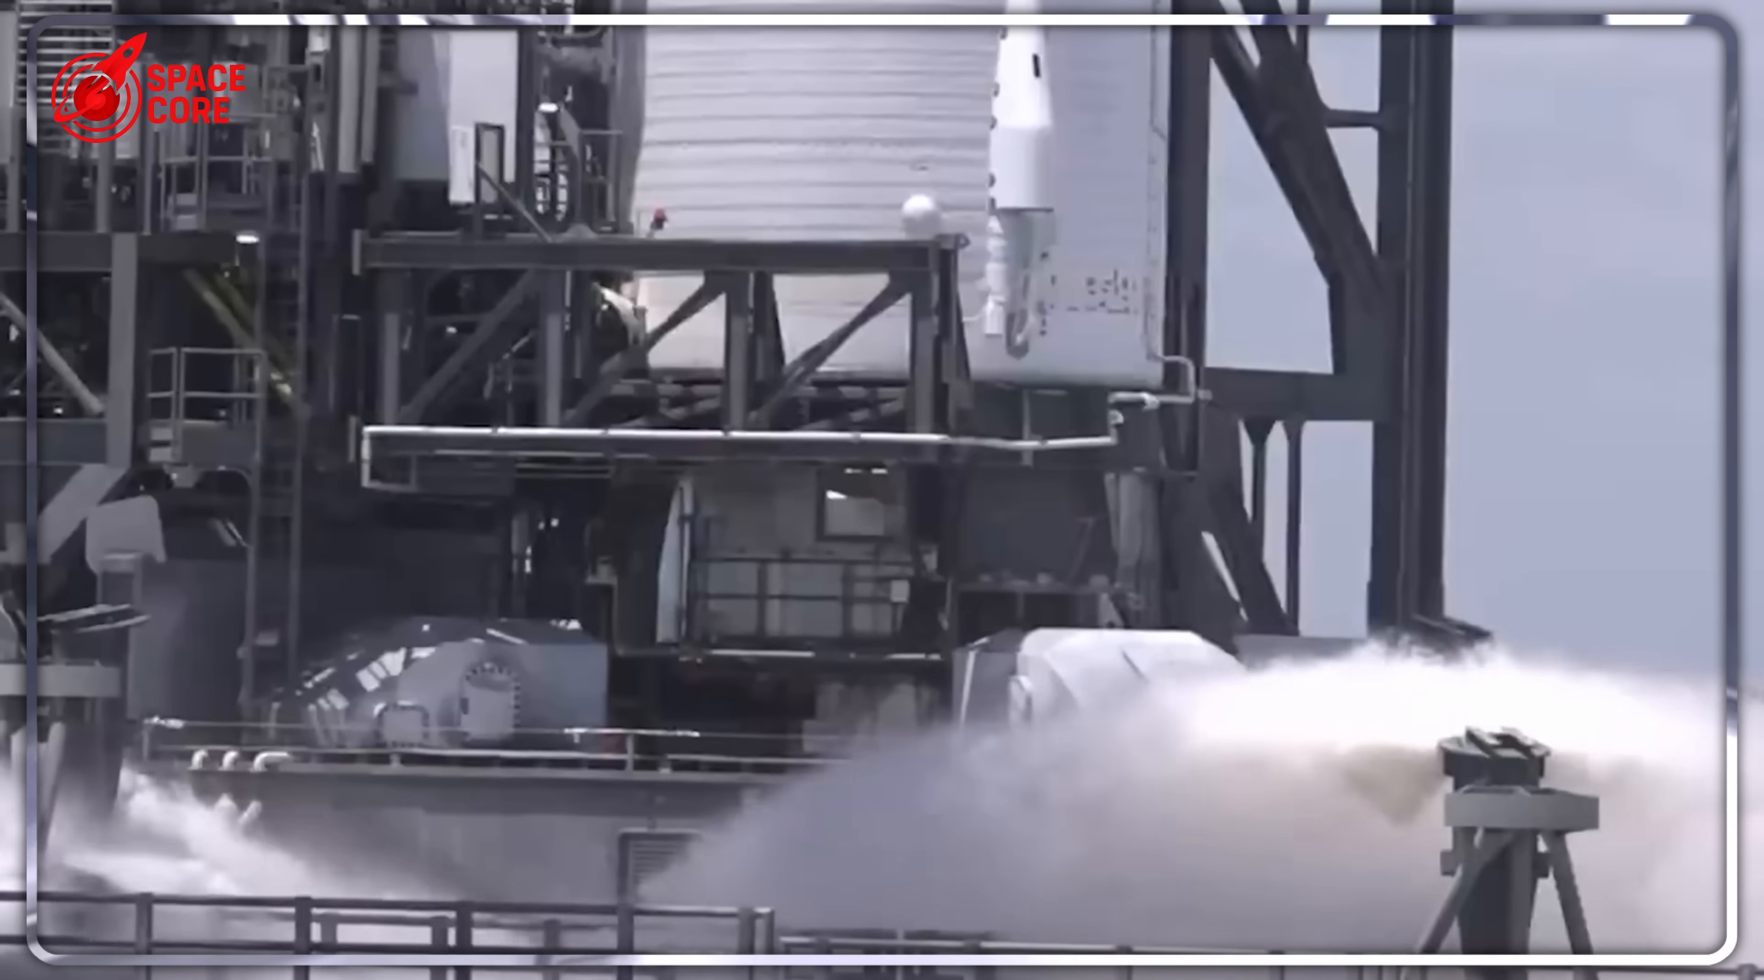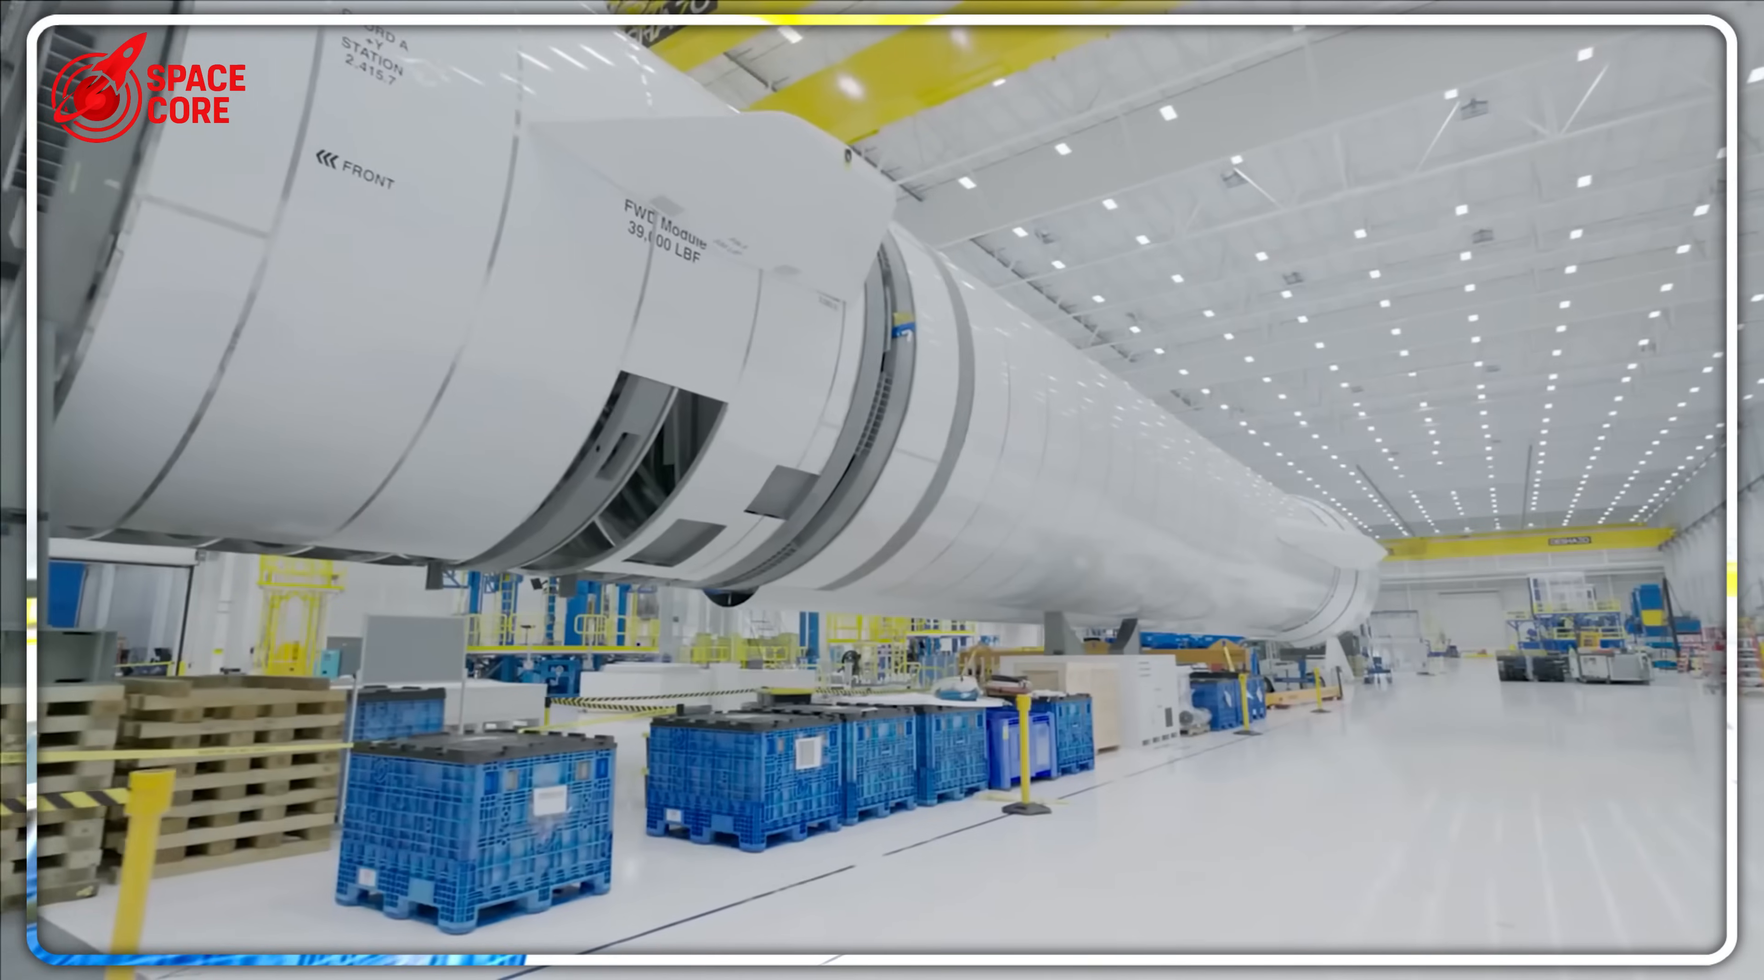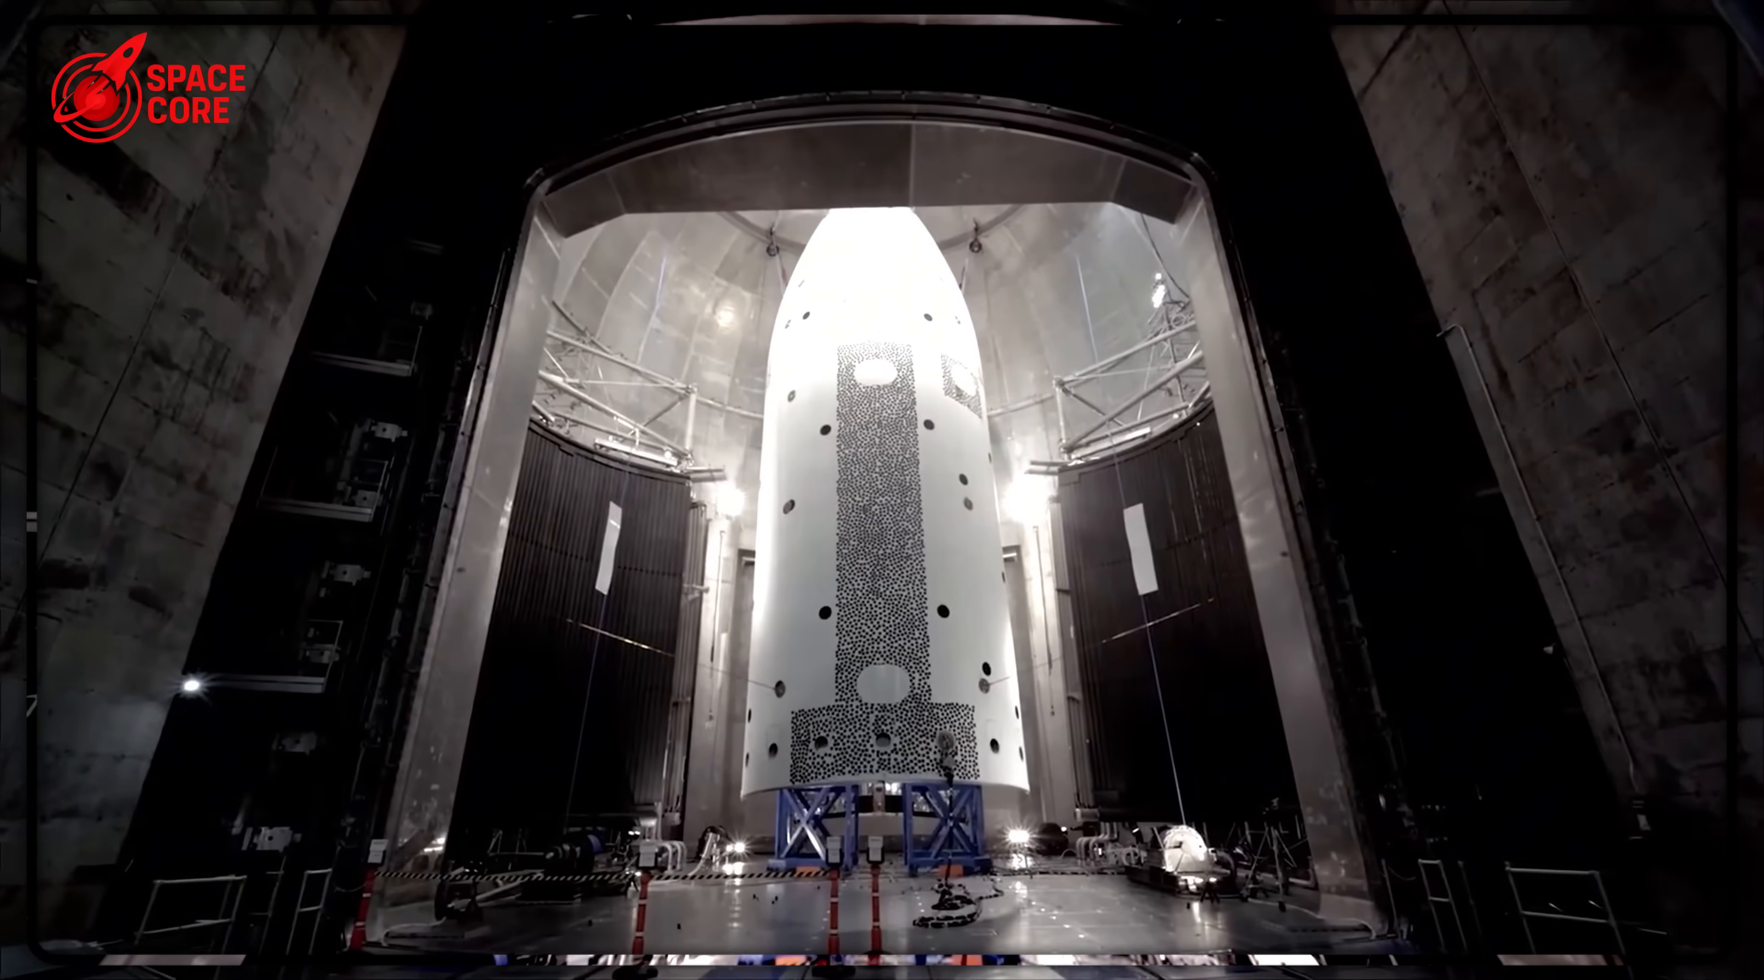Engineers are shocked. Blue Origin's 7B4 engines, each generating 550,000 pounds of thrust, are suffering from combustion instability. Their $2.5 billion New Glenn rocket failed to recover its booster and now can't launch again. While SpaceX launches every few days, Blue Origin's second attempt keeps sliding. August became September 29th, but leaked reports reveal the real bombshell: dates were fake, set only to appease Bezos. The senior VP quit immediately after. What catastrophic flaw in these engines is so bad that 10 years and billions can't solve it? Let's dive right in.